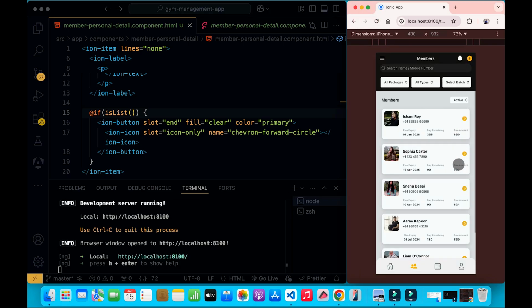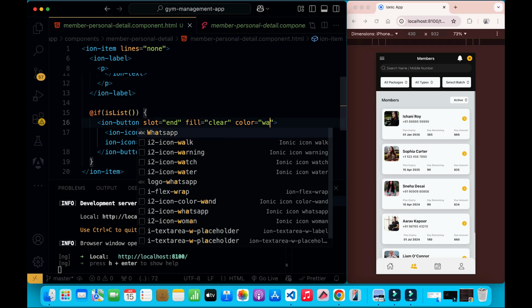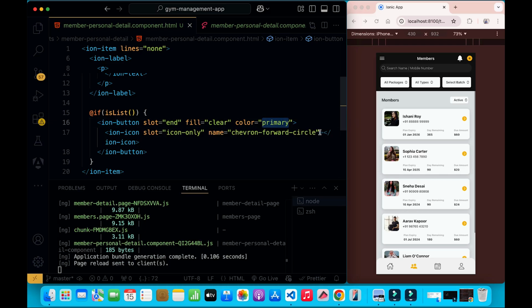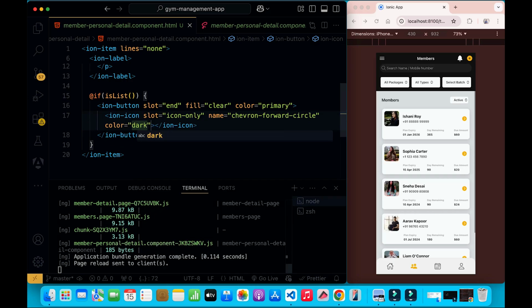You can see the icon has changed, which is looking good. So you can try whichever icon you like to have it here. All right. Even if you want, you can pass the warning color also. Well, I'll keep the primary color, and if you want to change the icon color, definitely you can do that up. Color will be dark. So the icon within that will have the dark color. See, the whole icon is changed to the dark color, which I don't want. So I'll just leave this particular stuff as it is.